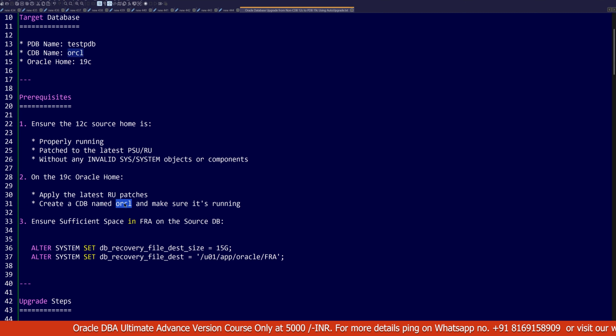Though the solution is built for a 12c to 19c upgrade, you can also use the same method for 19c to 21c, or maybe the upcoming 23ai databases also. You can follow the same procedure, because the AutoUpgrade utility is designed for this purpose, for database upgrades from non-container to pluggable database, and some other cases as well.